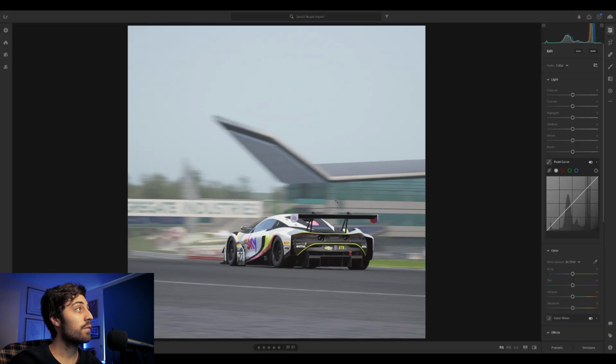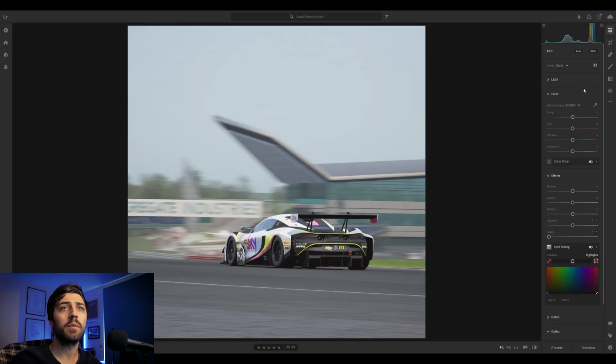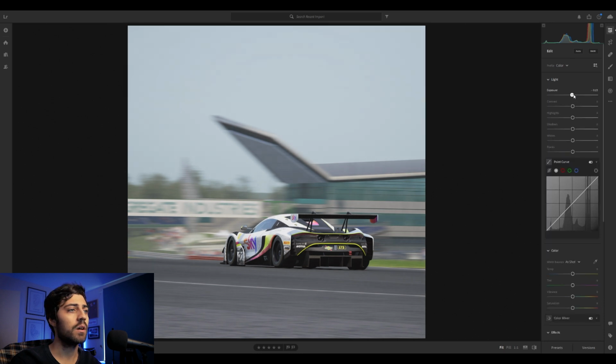So here we are in Lightroom. Brilliant tool, probably my favorite photography tool. And what we're going to do here is just get this picture looking nice, throw some effects at it, maybe some presets, and just get it looking a bit more either realistic or punchy or whatever we want to do. So it looks quite bland at the moment, if I'm honest. The colour doesn't really jump out. There's not much impact, I don't think.